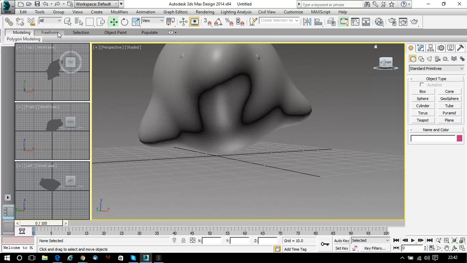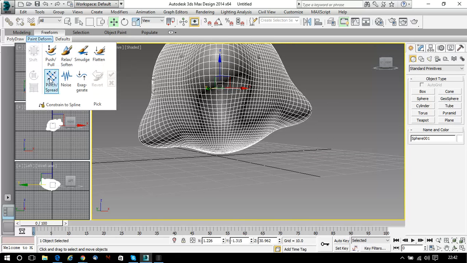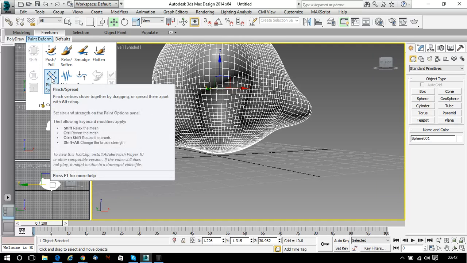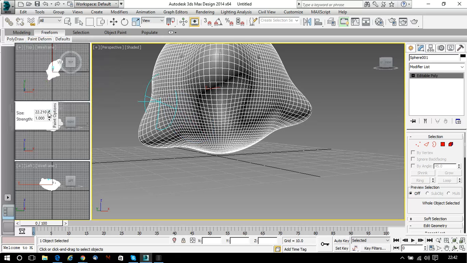And for the mouth, what we can actually use is, if we get our main fish shape back, we can use a pinch and spread deform. And let's drop the size down quite a bit because we don't want a massive mouth. Blobfish usually have really sad looking mouths. Let's turn the strength up so we've got a bit more to work with. And we're just going to pinch this together around here. Bring it in. And that should provide a nice shadow for us.